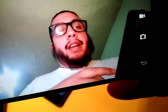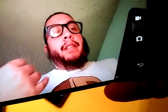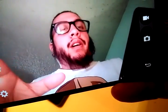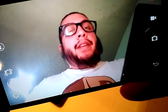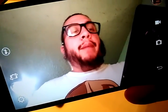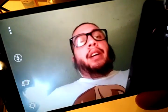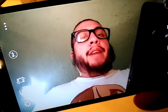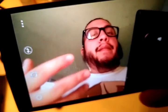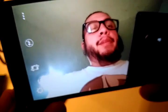That's actually quite nice. You guys can see the colors are a little bit bolder on this camera itself. 5 megapixels, and this is pretty much the resolution that you get with the rear-facing camera on the ZTE Prestige. So if you're a person who's really heavy into photos, the Vault 2 is probably going to be your better choice, as it can take better photos than the Prestige can.